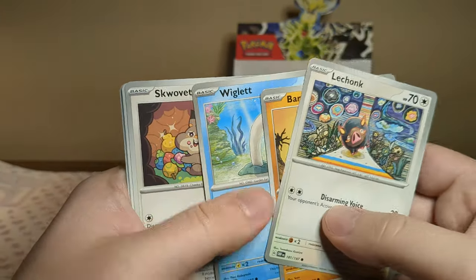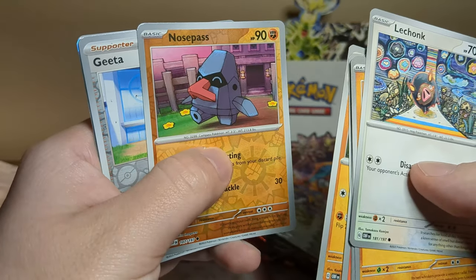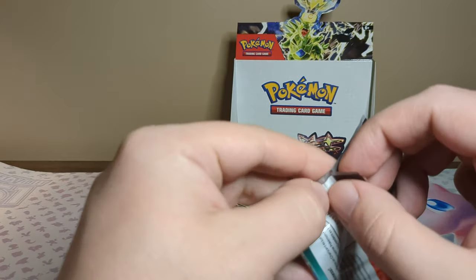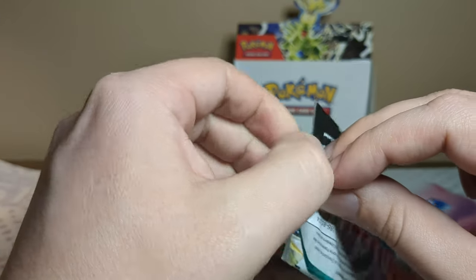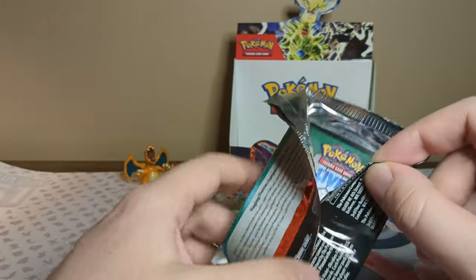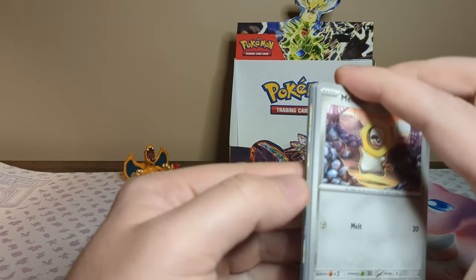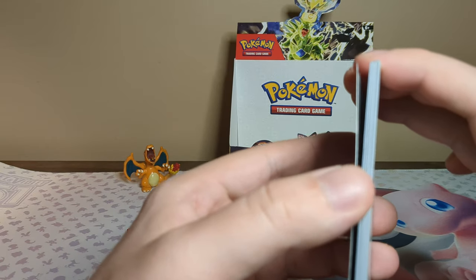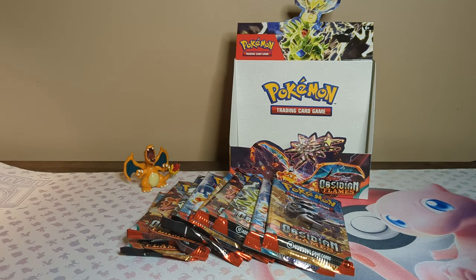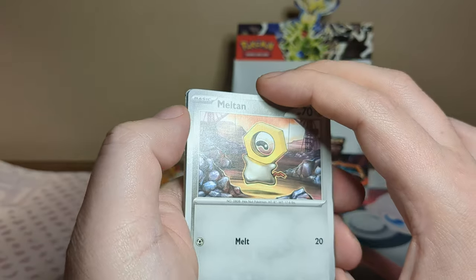Lechonk, a Barboach, a Wiglett, a Squawkabilly, Volcarona, Poltchageist, Toedscool, Reverse Nosepass, Reverse Gible, and a Claydol. Some scientists gotta be working on that. How liking a video in the future results in actions in the past. I don't know where I'm going with that. Just like the video, it'll give me some luck right now.